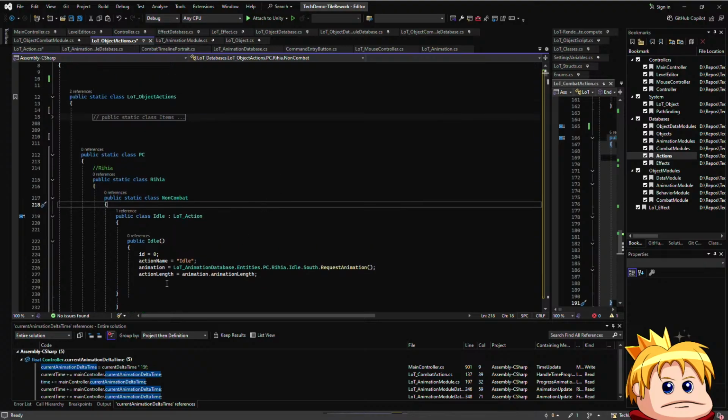I do feel like it is a bit more clear to use action length, but if it's gonna be the same as animation length anyway, then I don't see the point.